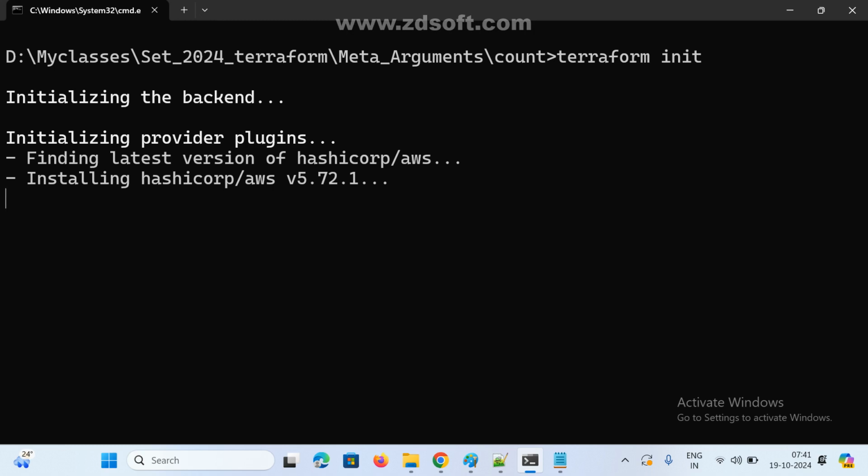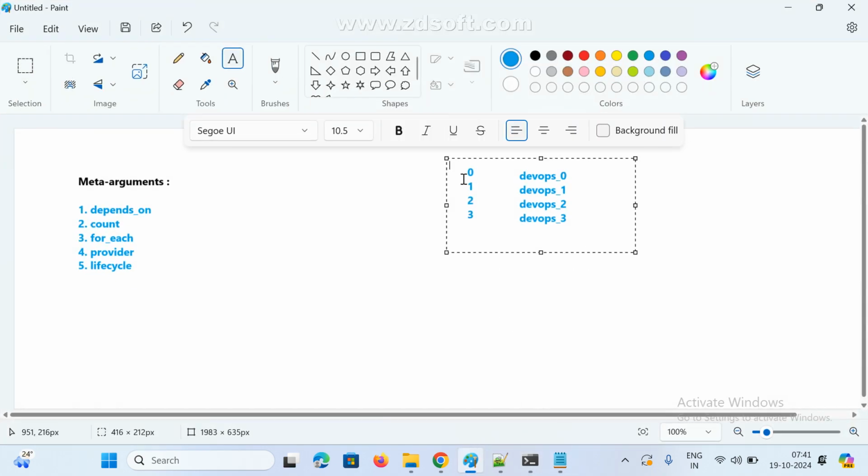Count is very simple. Count means how many instances you want. Count is one meta argument, and we can declare it and call it anywhere. I hope you understand, right? Any doubt here, guys? Count is your wish, very simple.